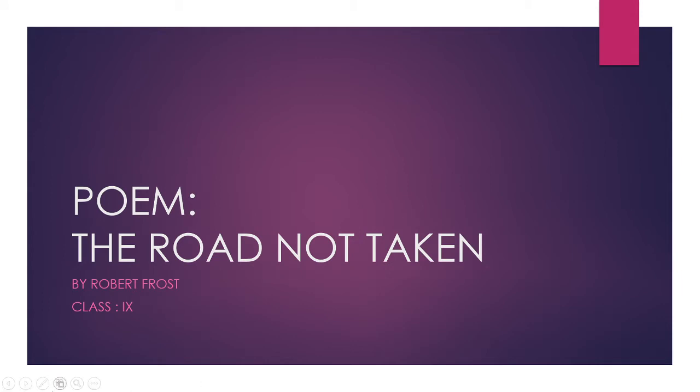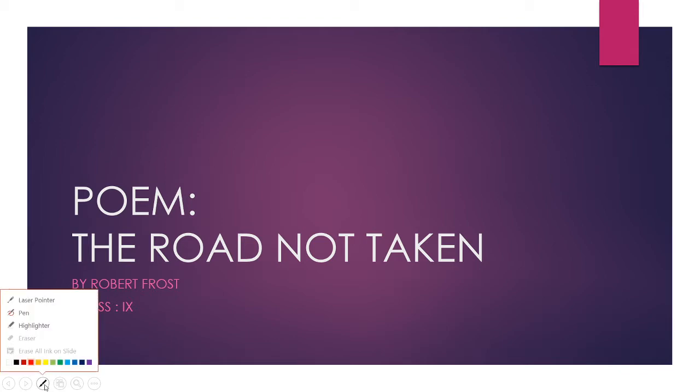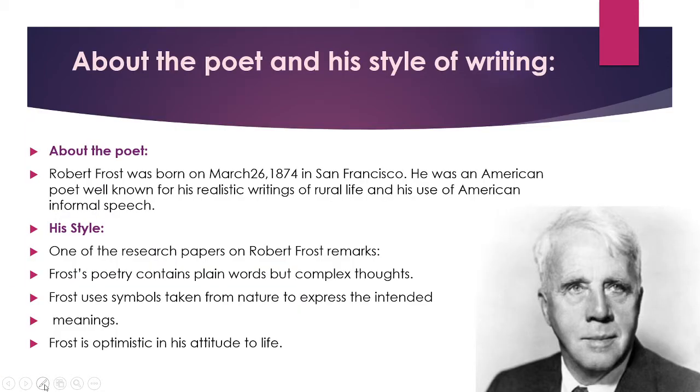Today we are going to do the poem The Road Not Taken by Robert Frost for class 9. Now first we will read about the poet and his style of writing. Now about the poet Robert Frost, he was born on March 26, 1874 in San Francisco. He was an American poet, well known for his realistic writings of rural life and his use of American informal speech.